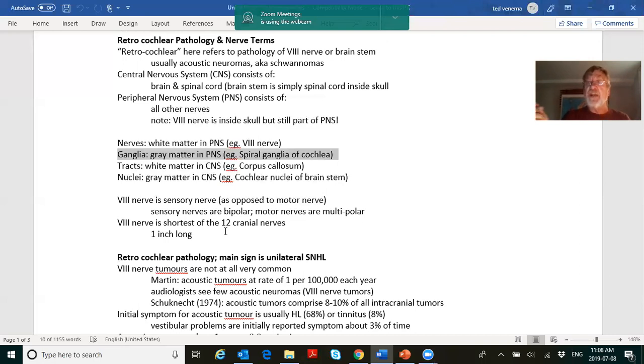So where does the eighth nerve end when it goes to the brain stem? It ends at the cochlear nucleus. You have two of them, of course, one for the right and one for the left. And then the next nucleus, remember your anatomy, what's the next nucleus up? The superior olivary complex. And what's the next pair of nuclei up? The lateral lemniscus. And what's the next pair of nuclei going up your brainstem? The inferior colliculi. And what happens next? You go to the thalamus, medial geniculate bodies. And what's next? The temporal lobes, Heschl's gyrus, primary auditory cortex.